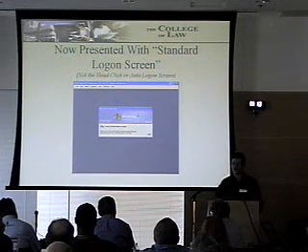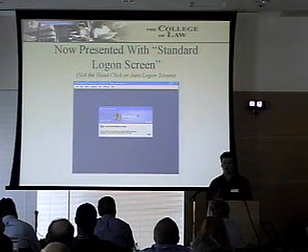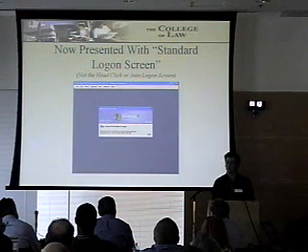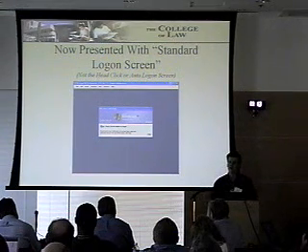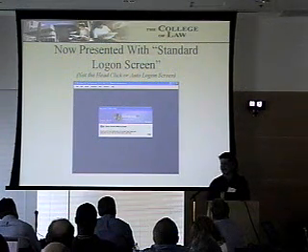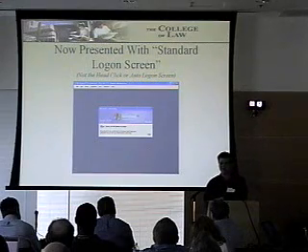I want to note, though, at this point, that we're having the students log on as their local account on the computer, not as the domain user on the domain. That's a restricted user with a mandatory profile that really locks them down and will give them not the best experience on their laptop.